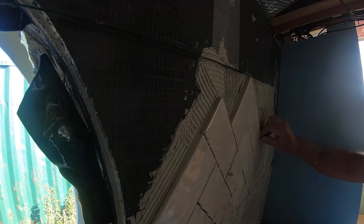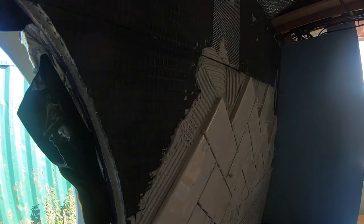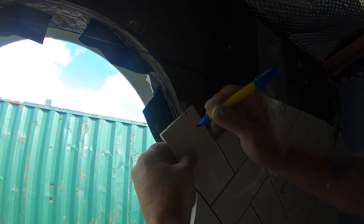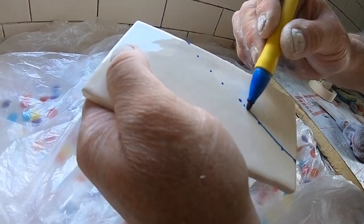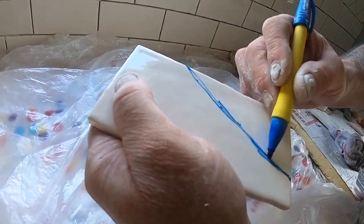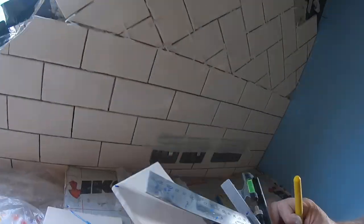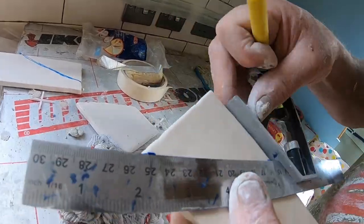Just shows you how long this job's taken. I think I must have had 4 different changes of wardrobe. You'll also notice that the windows have been taken out. We've taken them out to prepare all the paint underneath the windows, ready for the painting outside.